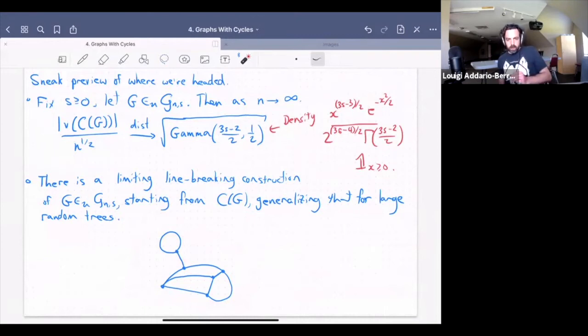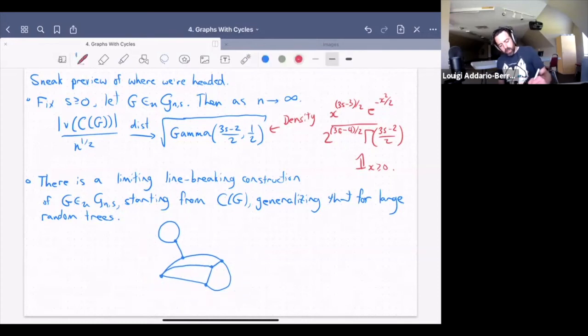And then there will be a stick breaking construction or a line breaking construction starting from this picture. That will look something like taking the atoms of some Poisson process to make branches and then attaching those branches at uniform locations on the core or potentially on the previous branches.